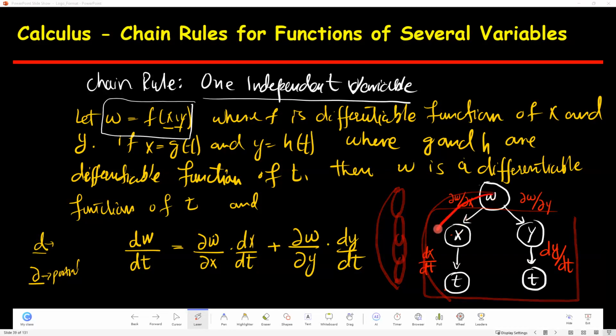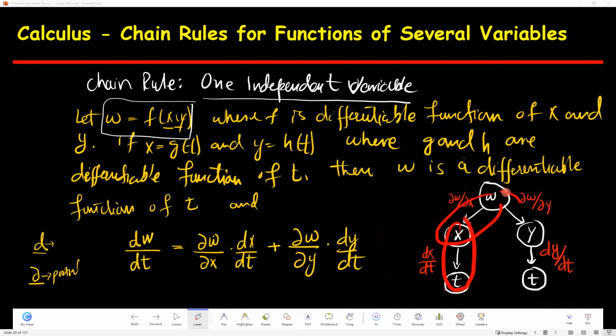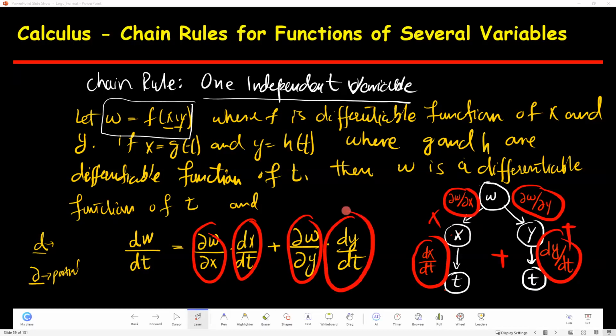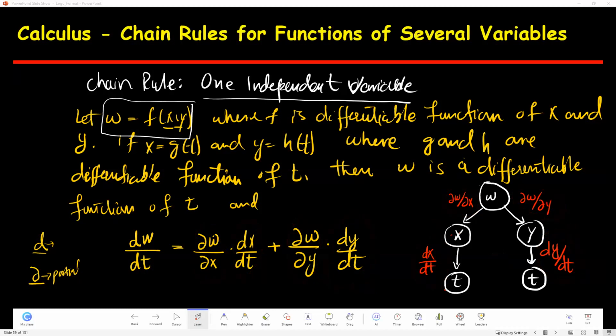And these chains are this chain, then this chain, then this chain. So I'm going to multiply these two, and then add these two. Make sure you draw like that. You add side by side, and along one side you multiply. So you go from the top: partial w over partial x right here, times dx over dt right here, plus the dw over dy right here, times the dy over dt over here. Okay.